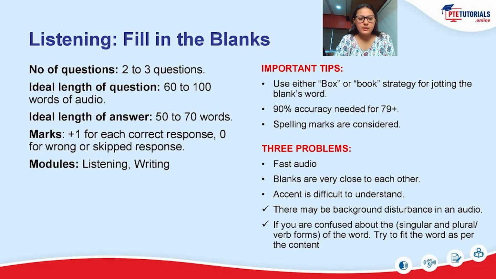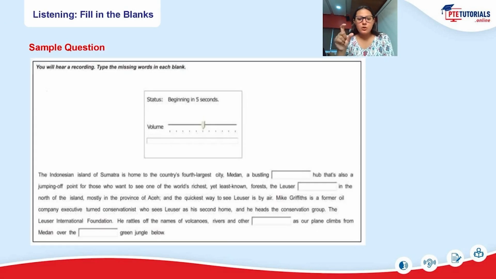Alright, the next task is listening fill in the blanks, which is giving us the score for listening and writing. Definitely listening, because it is the listening fill in the blanks. It is going to give us the score for listening. But why writing? Because as listening is there, we have to listen to the audio. On the basis of the audio, some words are kept as blanks. In that particular blank, we just have to insert that particular word. There would be just one word, alright? More than one word won't be there as the answer.